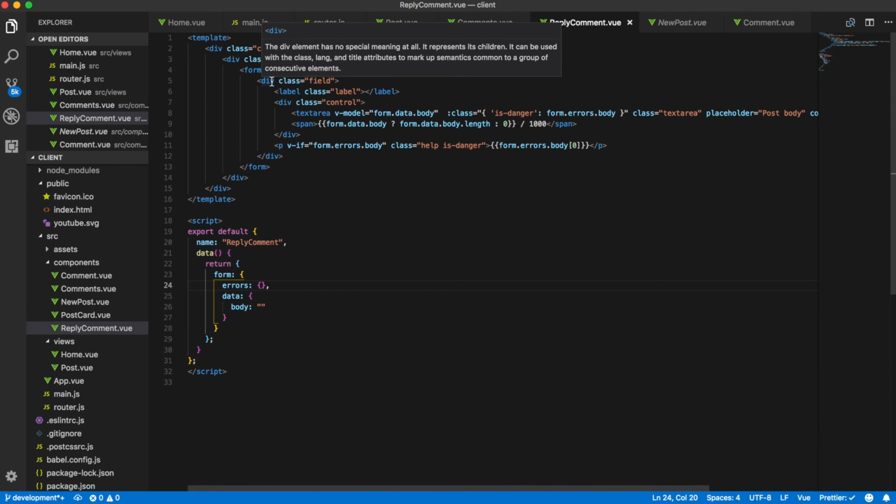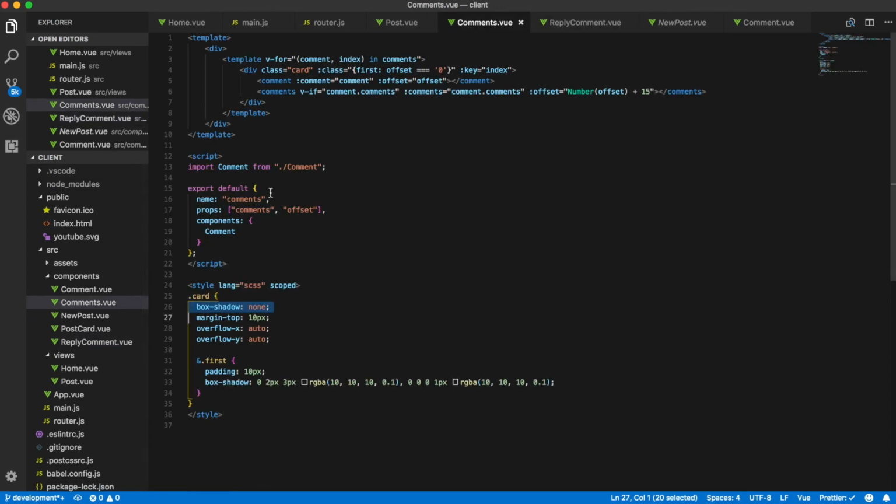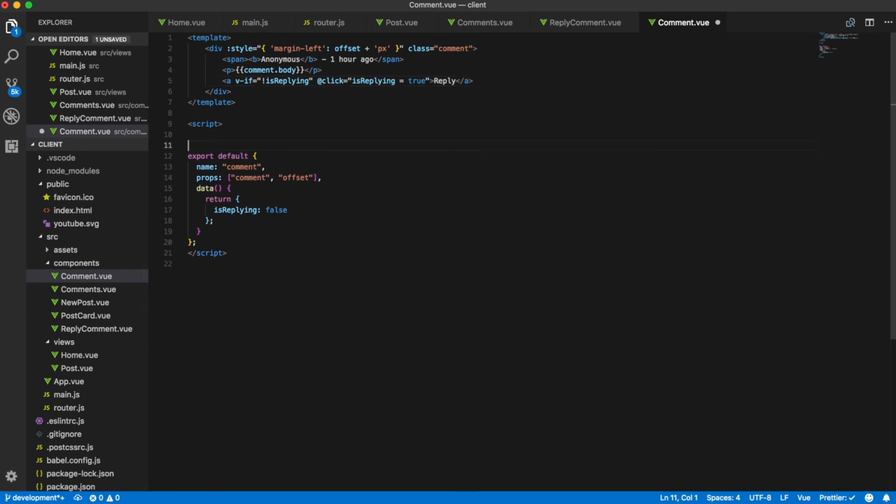So I also want to, I'll just check this out. So I'll import, not in this one, in the comment component, I'll import that.